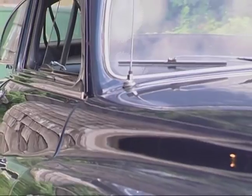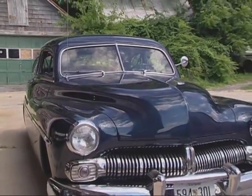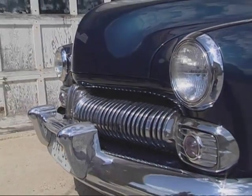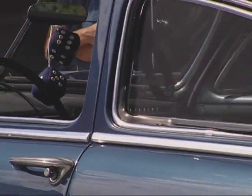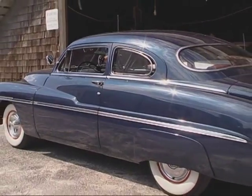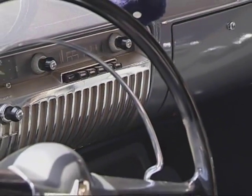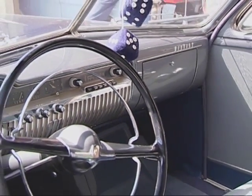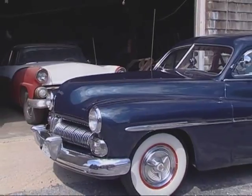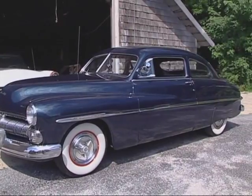Now, before leaving Old Car John, let's take a look at his beautifully restored 1950 Mercury, sporting a 255 cubic inch V8, delivering up to 10 more horsepower than its sister Ford. Because of the Mercury's unique body styling, better known as the bathtub, they were unable to produce this model in a hardtop. To entice buyers, they introduced the Mercury Monterey with a slightly lower body styling and tons of extra features, all for $157 more. The car became a legend after film star James Dean drove it in the cult movie classic, Rebel Without a Cause. Now we can see what brings the rebel out in John Krapinski and his restored classic 1950 Mercury. We'll be right back after this.